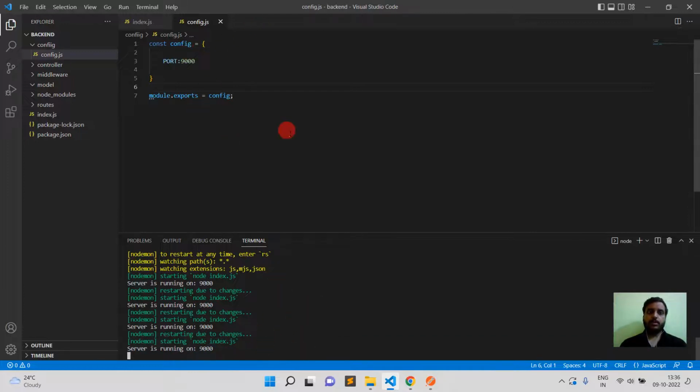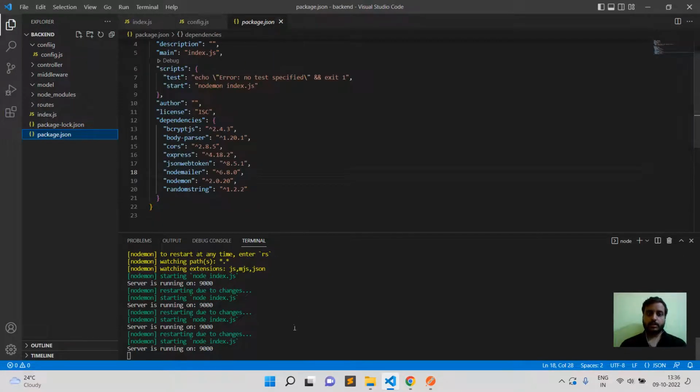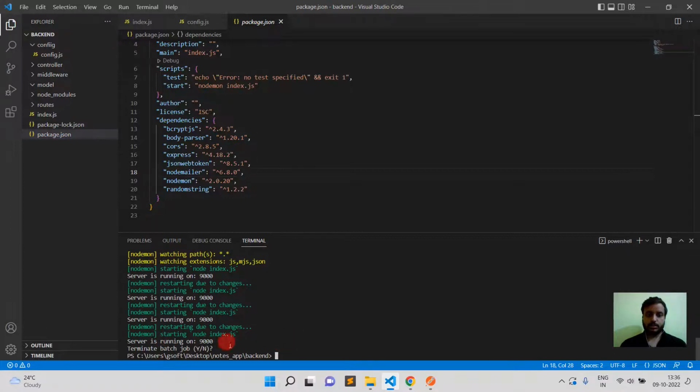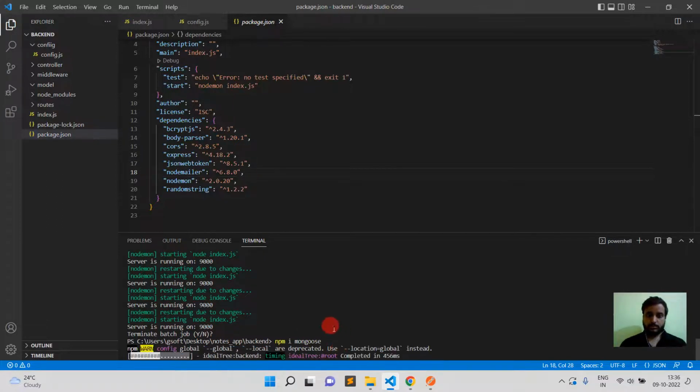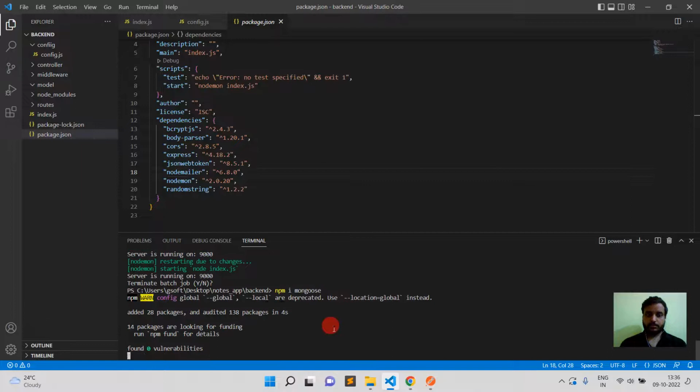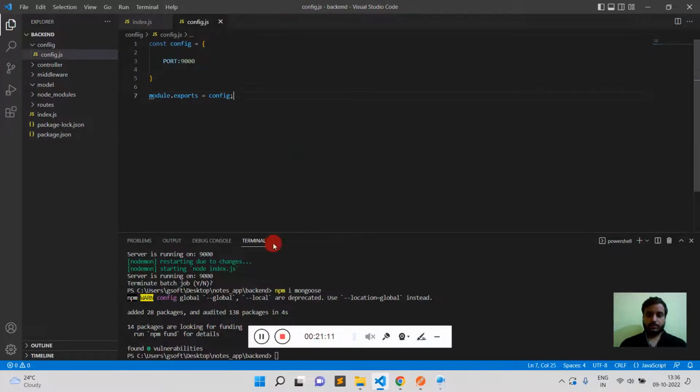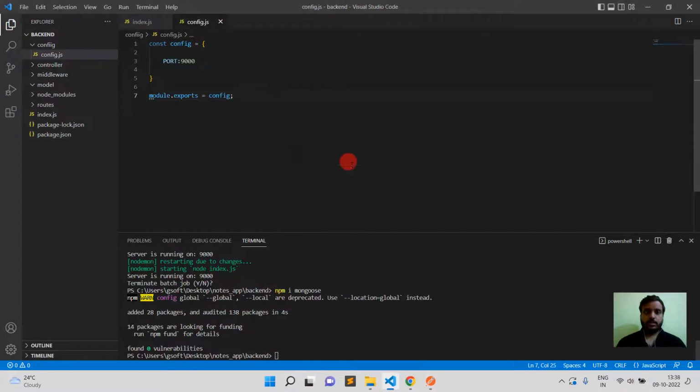I forgot one more dependency to add, so just press Control C to exit and write npm i mongoose. So you can see mongoose dependency added successfully here. Now start the server again.